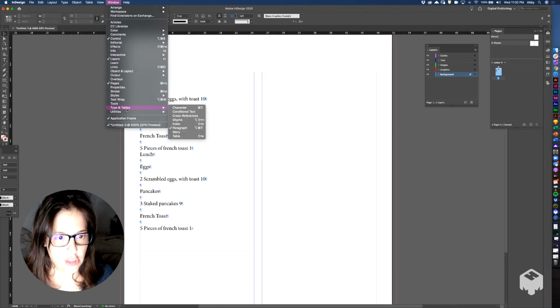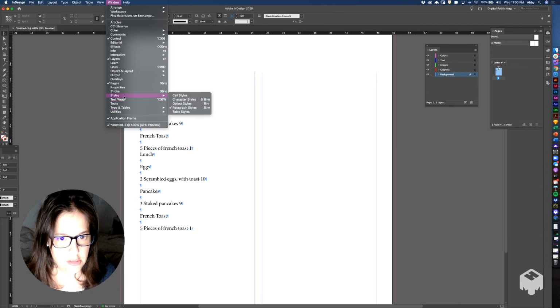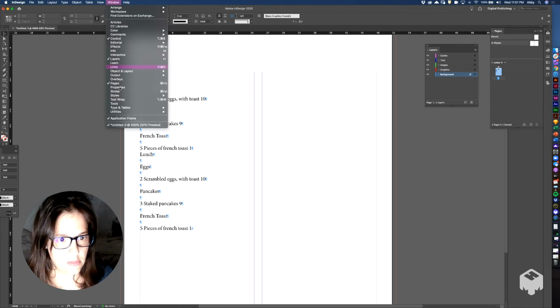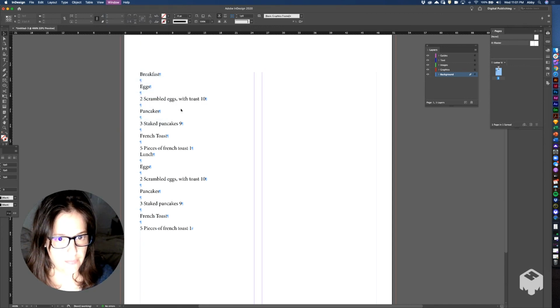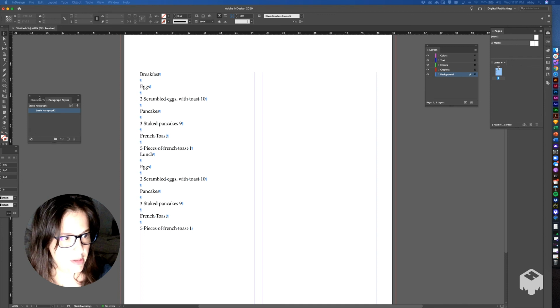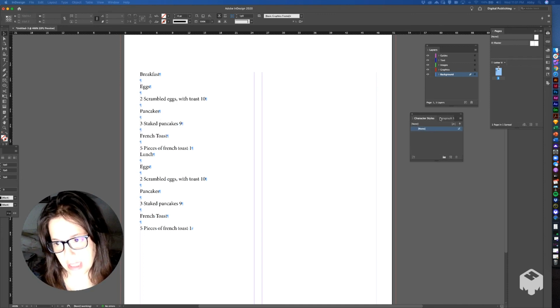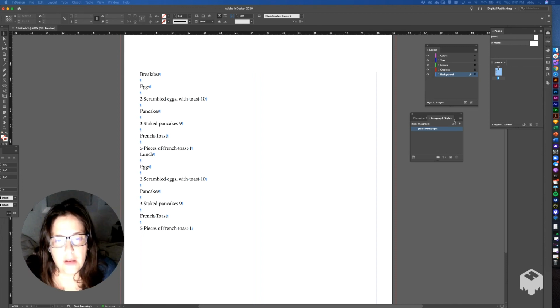I'm also going to bring up my style sheets. So this under style, paragraph style, looks like it was up somewhere. Let's get that back. It's just on my other screen. Bring it back over here for everyone. Okay, so I have paragraph styles and character styles.